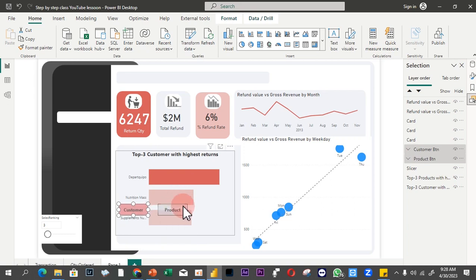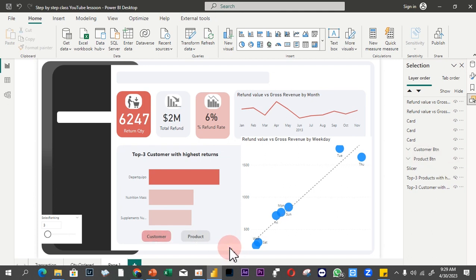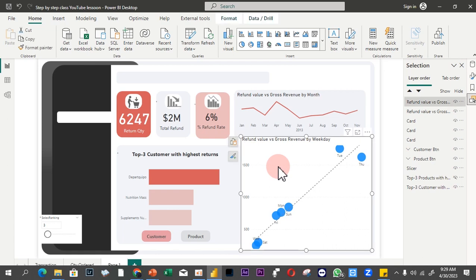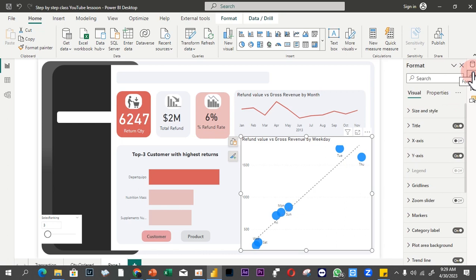Okay, for the buttons we have right here, we have to position the button where they can definitely make a lot of sense. So I'm going to have it beneath this particular part right here. That was what we did on the previous one we've seen on Power BI service. I think we've done the justification to this. So right now I click on this one here, and the next thing I'm going to do now is to go here and I'm going to check the mark.